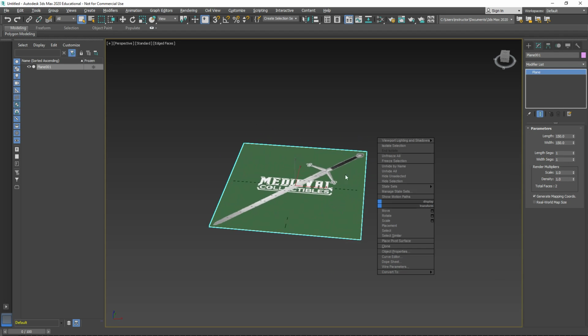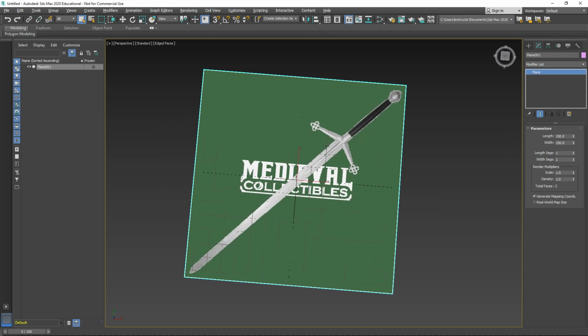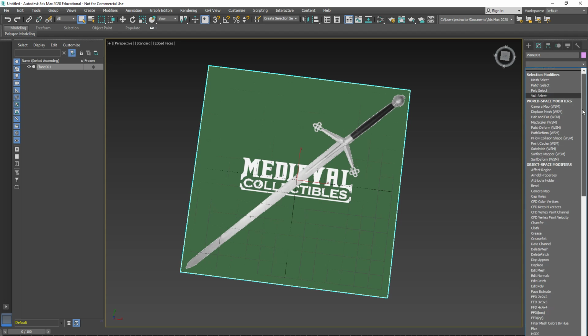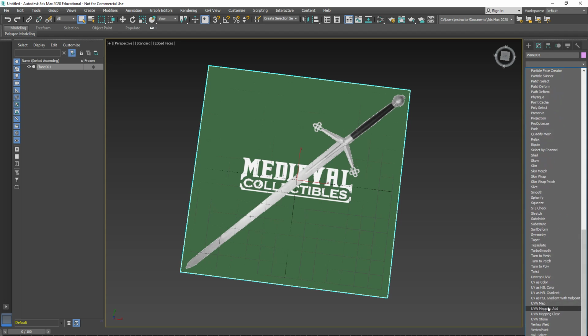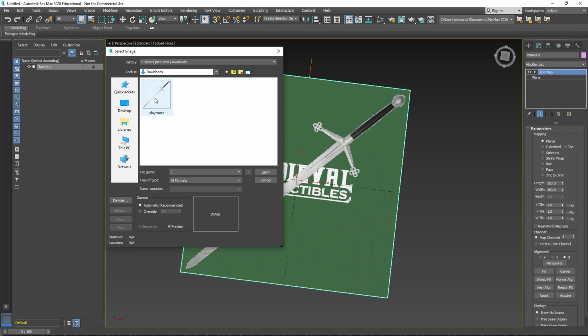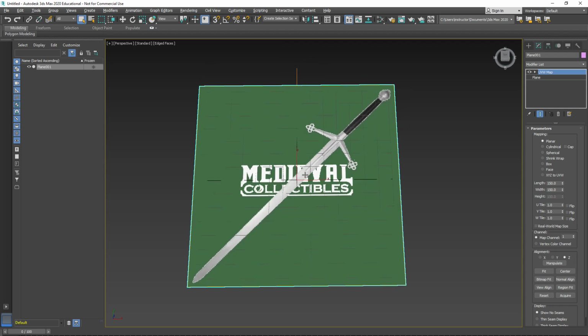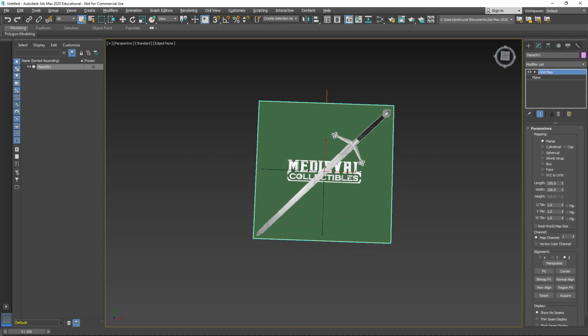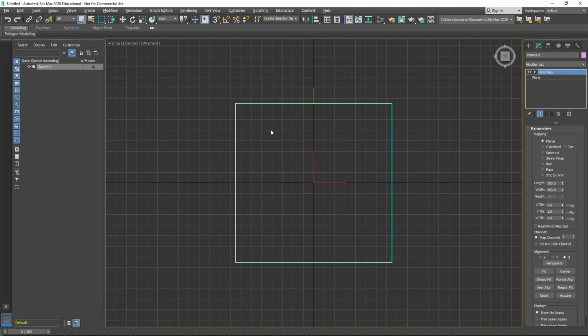Minimize this. And so what we need to do is I want to make sure that the resolution is accurate to the image. I want to make sure the display is accurate to the actual image resolution. So what I'm going to do is add a UV map modifier. And I'm just going to do a bitmap fit. So it fits just fine. Now what I want to do is I want to freeze it, but I want to also rotate it so it's useful for me. Right now it's not useful.